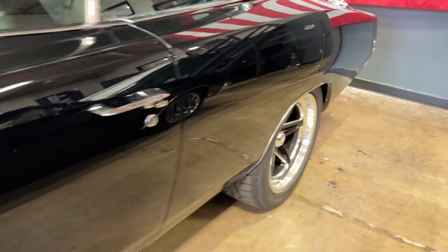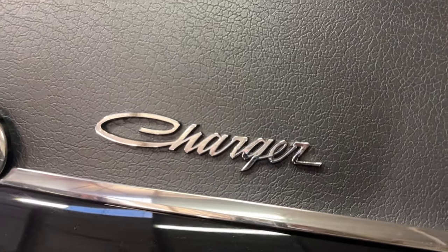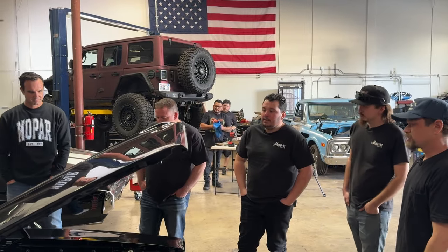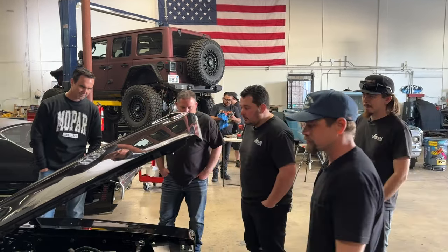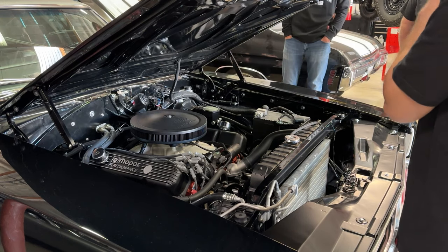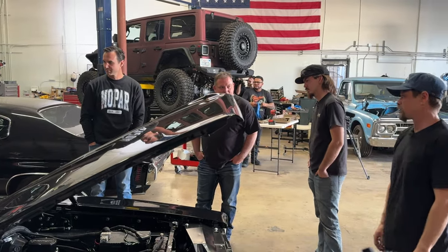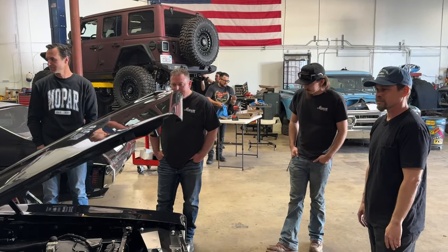So we just did full QA1 and a 4-link in the back. Changed the oil pan. They had a different intake and injection setup, so we changed that. Some wiring stuff. Just modernized it. It's got vintage air too, right? Yeah, it's got the CVF front runner, which is what we've been using a lot, and a Vintage Air underdash unit. I kind of like the front runner setup. It just gets tricky with the fans. We've done a couple where it blew out the water pump bearing on a mechanical fan because the belt's so tight, so we just do electric fans on it now.